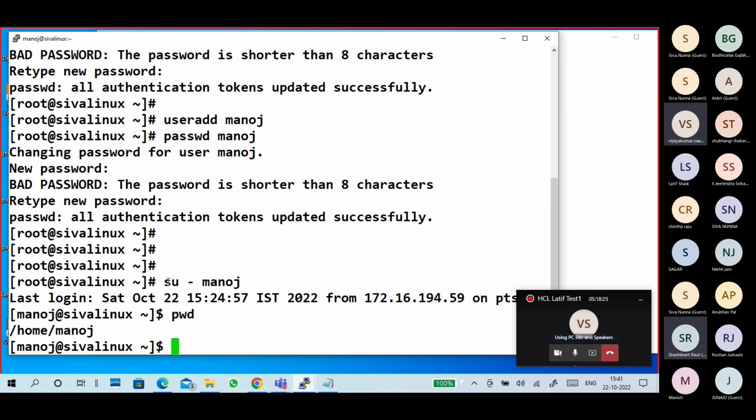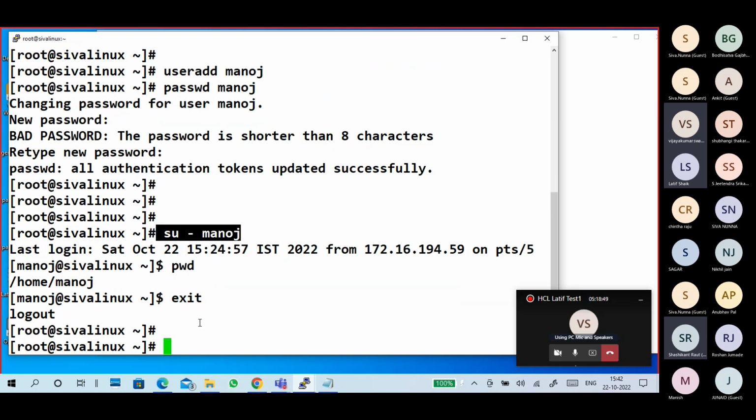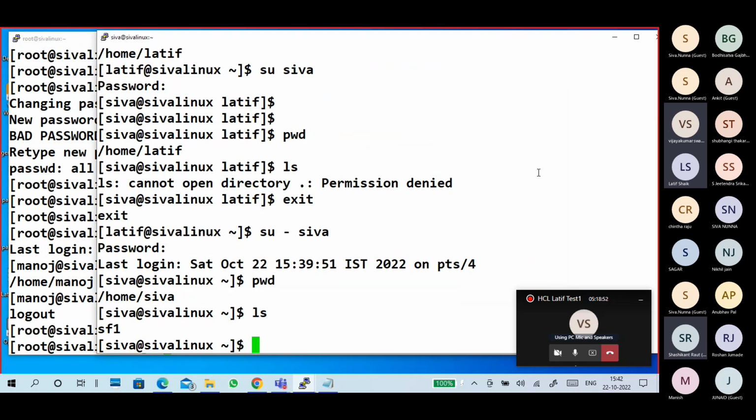So it does not require a password to go to other accounts. Switching to root accounts is su space hyphen or su only. For coming out from that user to the previous one, exit. If you switch to a user, it does not consider that user a login user. It is just a switch only. This is switching user.